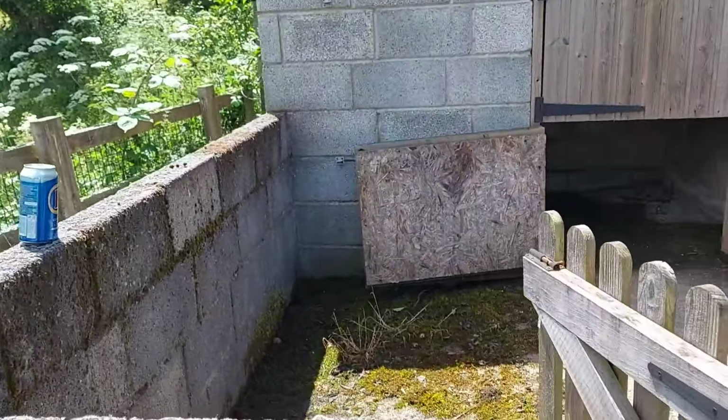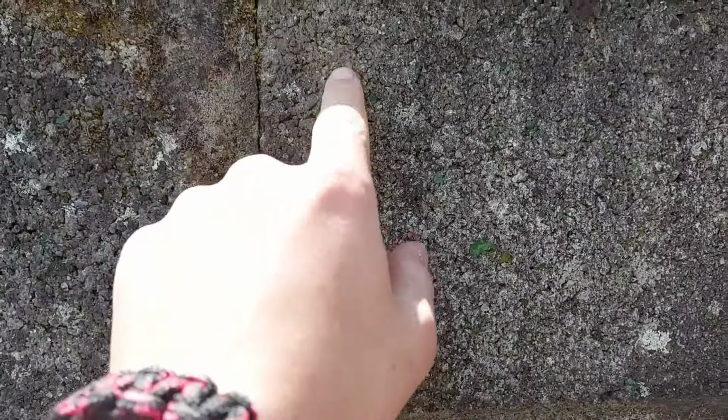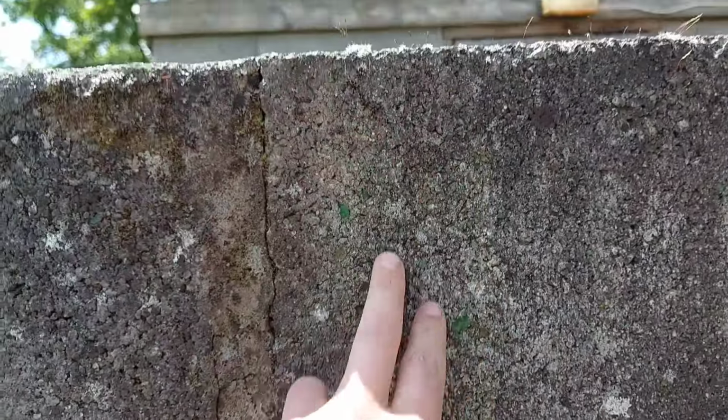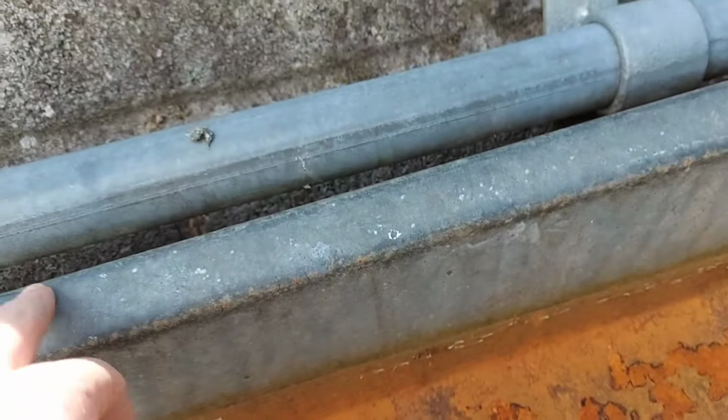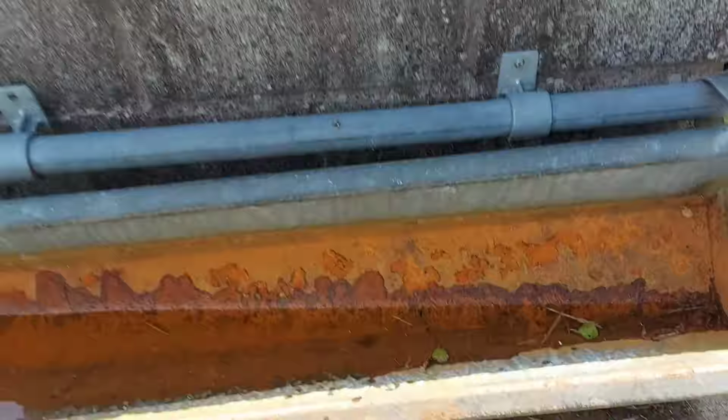So basically I had it up and I don't think any of the impacts showed up, but when it was hitting this, it was creating like a little bit of dust almost, so I could sort of see where I was hitting. Like I hit this a couple times as well, like there, right there. Oh yeah, right there, and it ricocheted back and hit the pig pen that stood up over there.